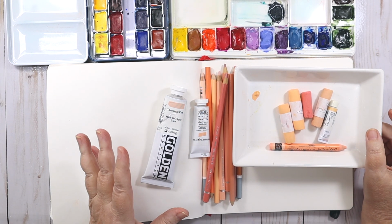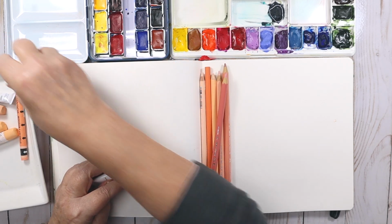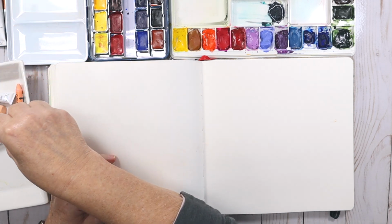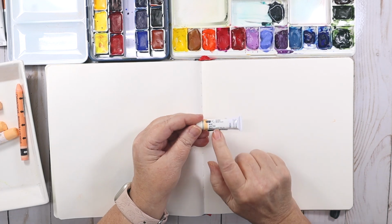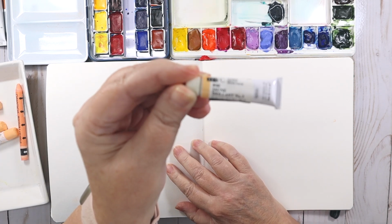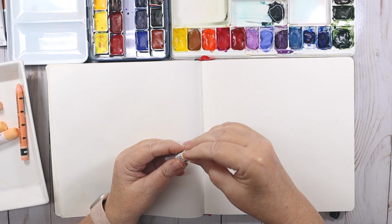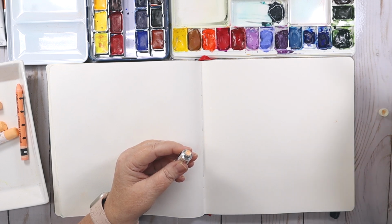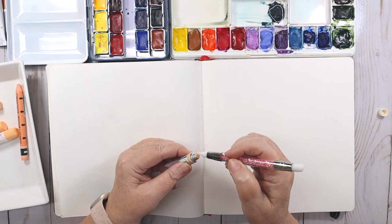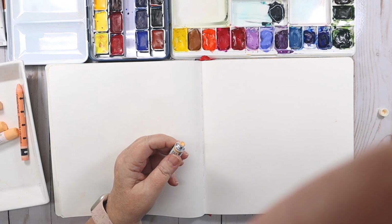So first I dug into my watercolors, and the only watercolor I had that was pre-mixed that was similar to this color was a little tube of Holbein, and it was One Brilliant Two. I'm sure there's other colors out there. As a matter of fact, I think I seen an American Journey color when I was at Cheap Joe's, but I cannot remember the name of it. So I'm just going to swatch this out. Let me zoom in so you can see.